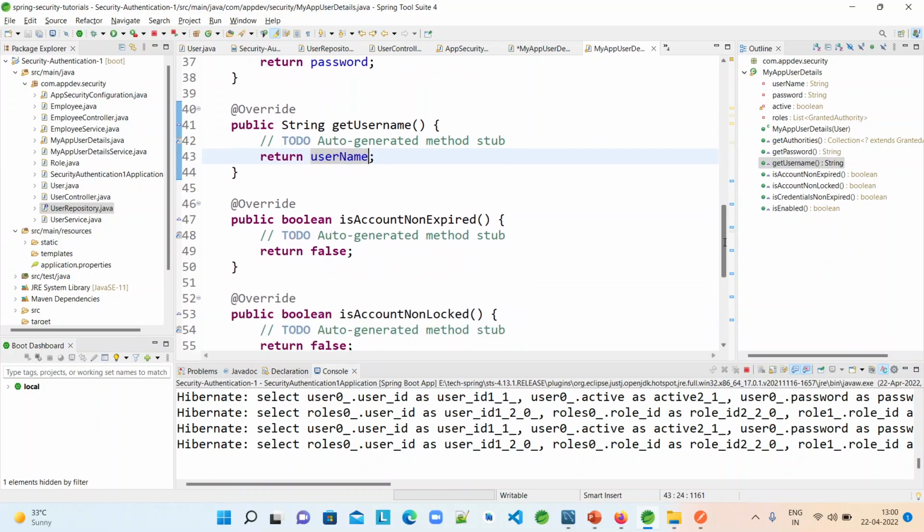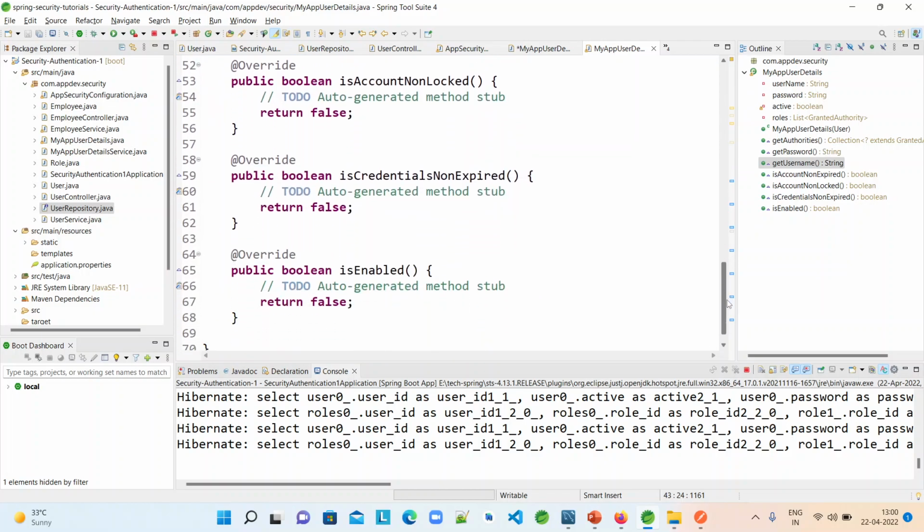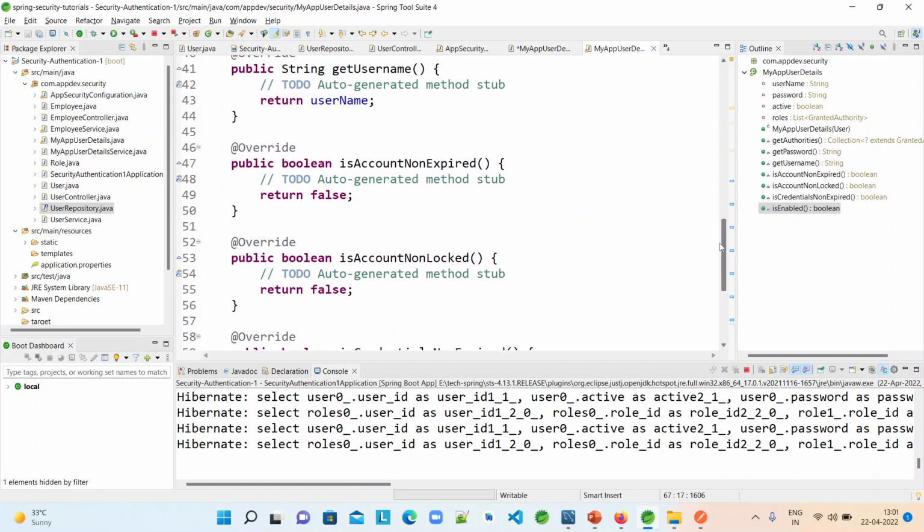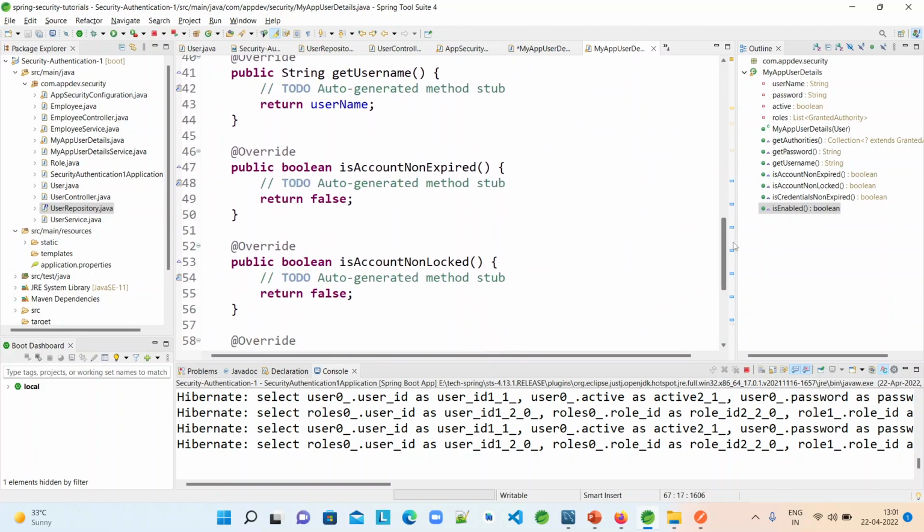Here there are a couple of other methods. We don't have any fields for it to map in the database, right? That's why we are not going to do it. But yeah, is enabled, right? Is active. Not active, just active, I guess. Yeah, that's how we will see it. Whether we run into any issues, then we will come to this class and we will see whether we have to modify anything else or not.